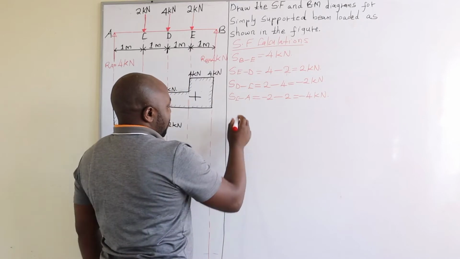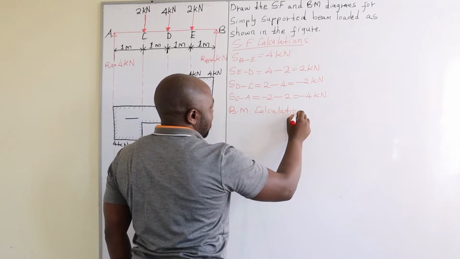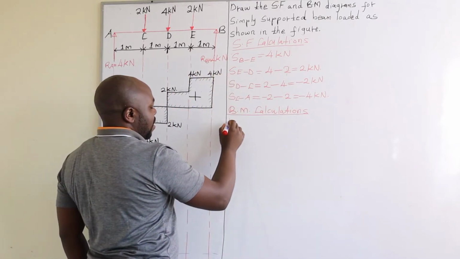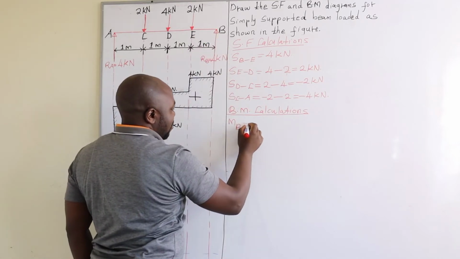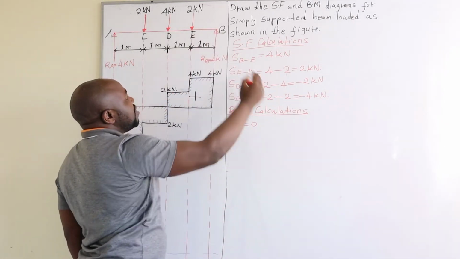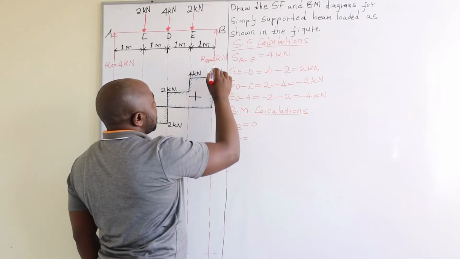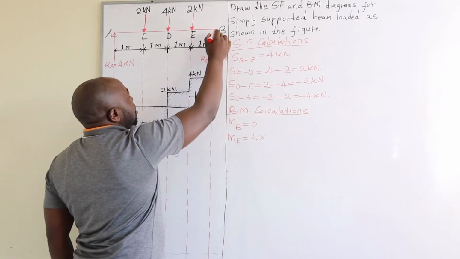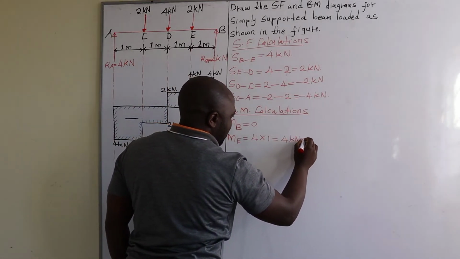So we are now going to determine the bending moment calculations so that we can use those calculations to plot the bending moment diagram. In this case, we are going to begin with the bending moment at point B. Bending moment at point B is going to be 0. Remember, bending moment is load times distance. We only have the load, but we don't have the distance from D to B, which in this case is 0. From there we go to the bending moment at point E, which is this load acting at point B upwards, that is 4 kilonewtons, times the distance from point B to point E, which in this case is 1 meter. That is going to give us 4 kilonewton meter.